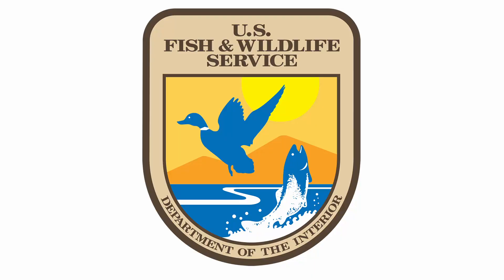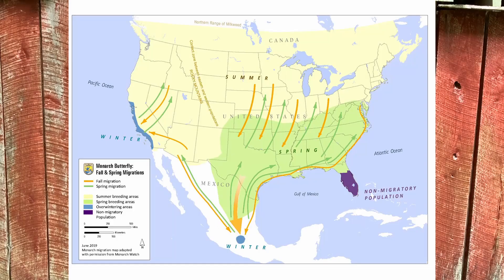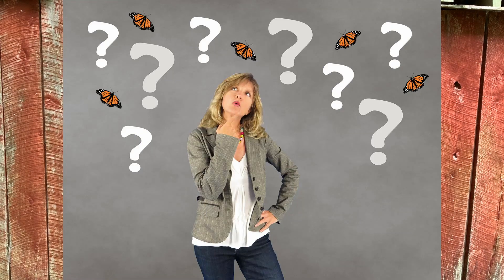Interestingly, the U.S. Fish and Wildlife Service reviewed the monarch for listing as an endangered species under the Endangered Species Act, the ESA, in December of 2020. They found that as an entire species, the monarch met the requirements for being listed as threatened or endangered. So why isn't the monarch listed under the ESA? The U.S. Fish and Wildlife Service precluded the monarch from listing at that time due to more pressing matters with other species. This will be brought up for review every year and the monarch will be listed when it is deemed warranted.